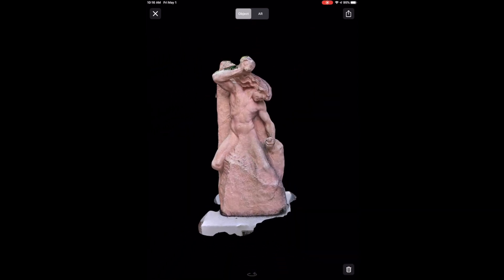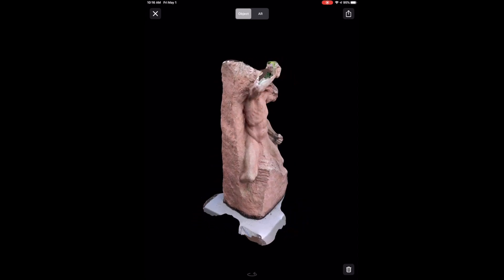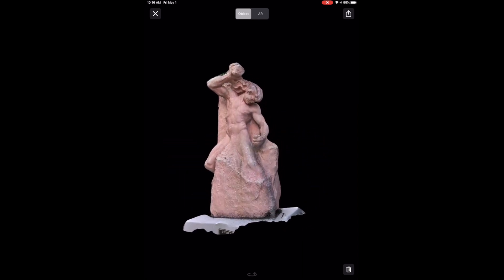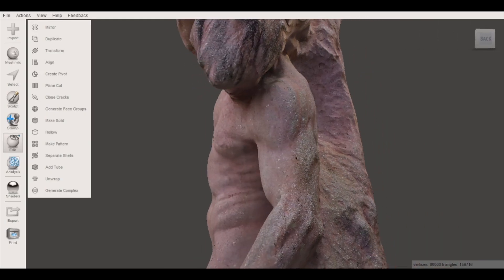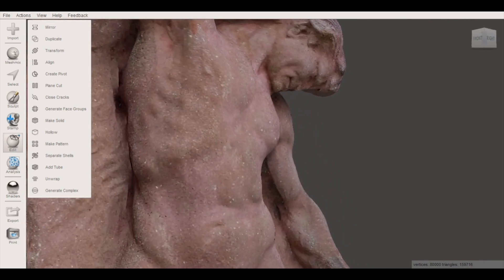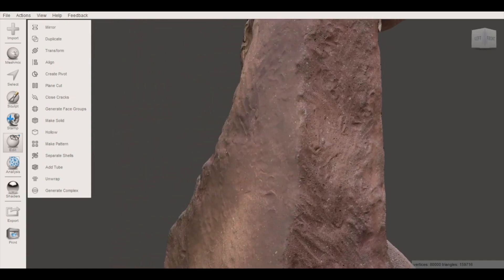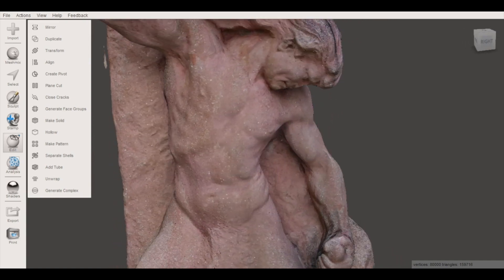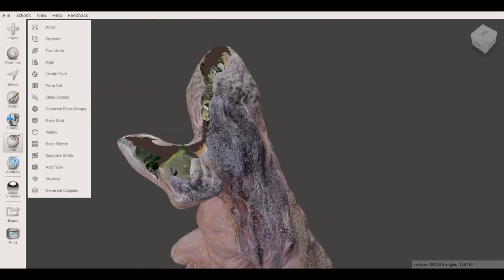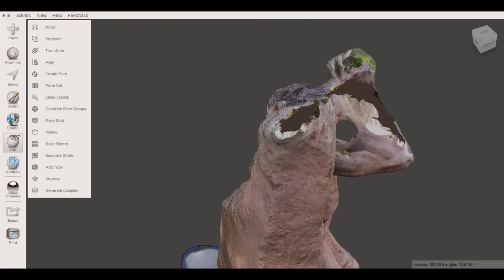Here is the scan in the Ternio app. I took this scan originally in 2017, so you'll notice some of the textures aren't as sharp as scans done today. After exporting the mesh from Ternio, we're going to import it into MeshMixer, where we can visualize the texture very clearly on this model. You'll notice a high amount of detail in all the areas that I was able to photograph. However, on some of the higher parts of the model where I wasn't able to reach, the texture has sort of filled in on itself and captured a best approximation.